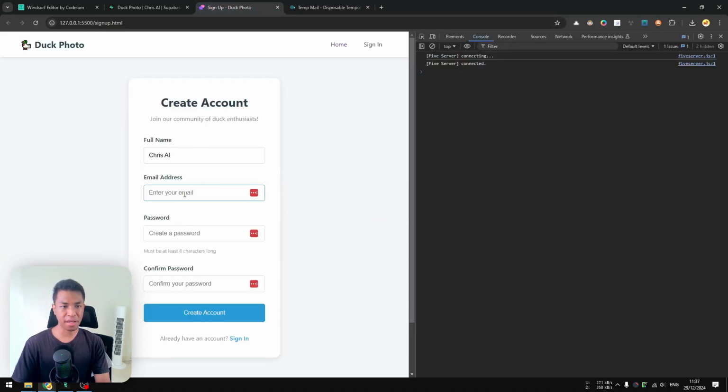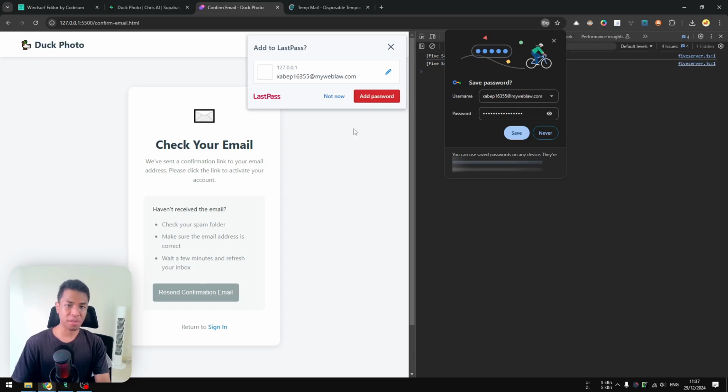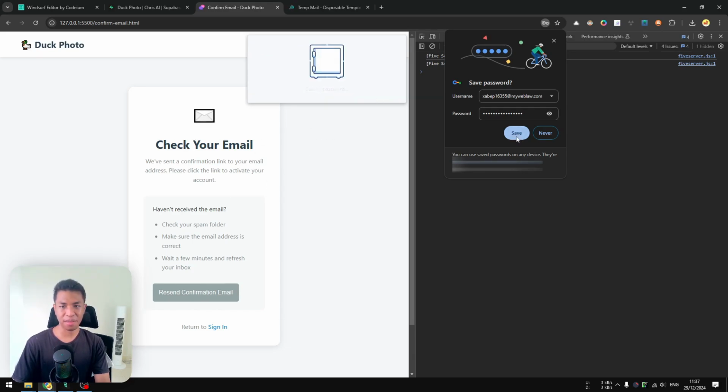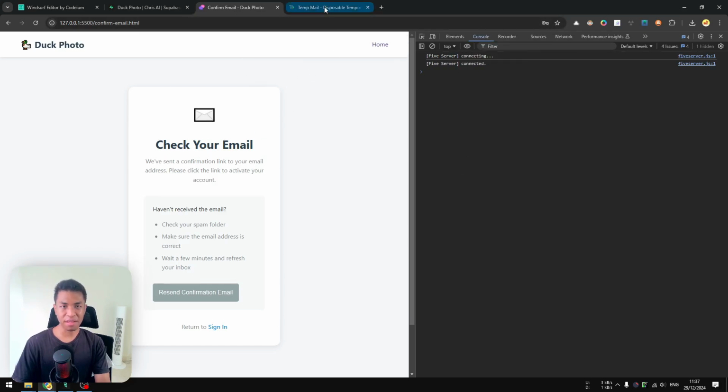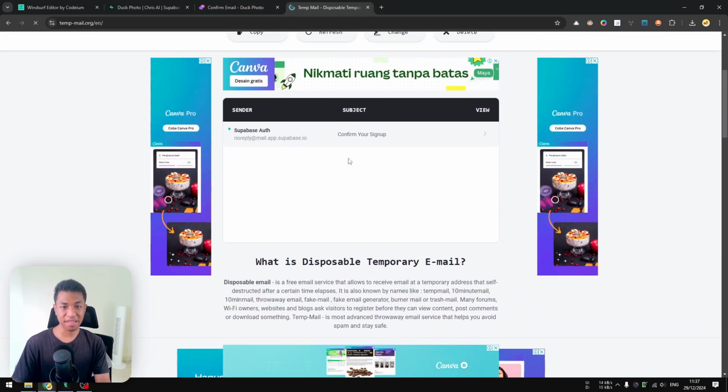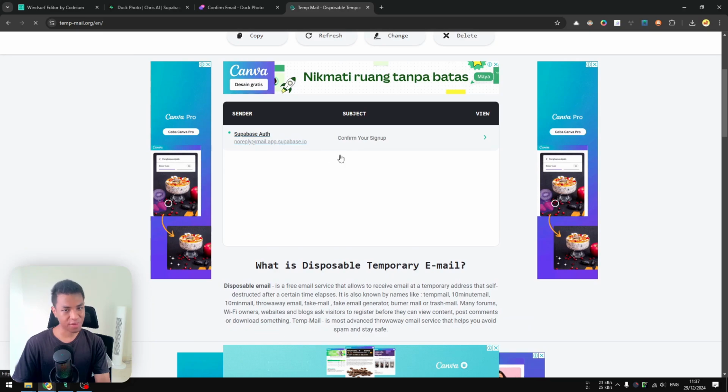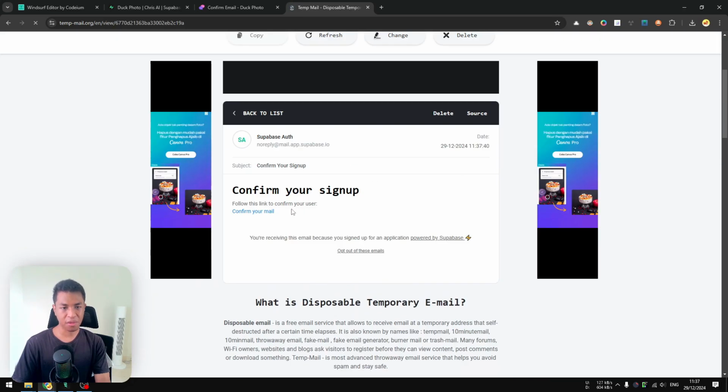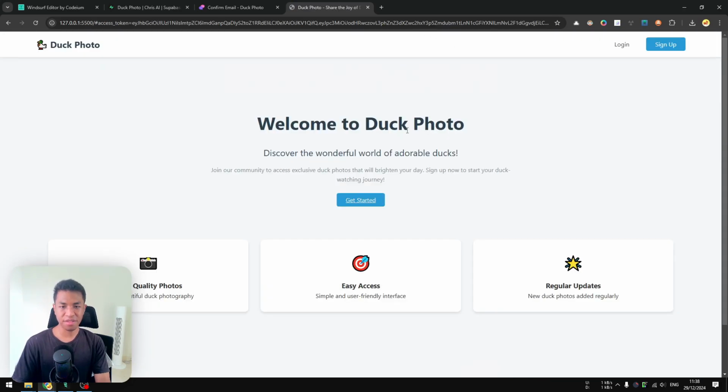Okay, now let's click copy to clipboard. Let's go back to the test. I'm going to just paste the email, create a password, and let's create the account. Oh wow, it looks really good. This is just some extension asking me to save the password. I'm going to click save, and we should be able to receive an email. Okay, that is a confirm your sign up. So far so good. I'm going to confirm the registration, and there you go.